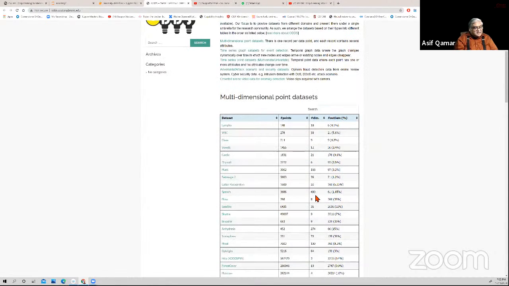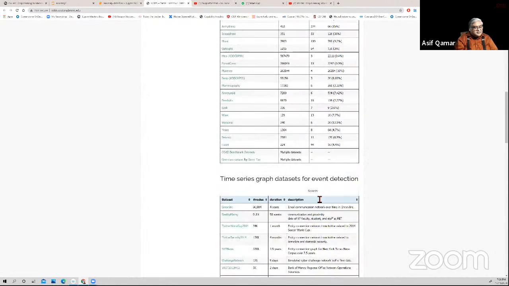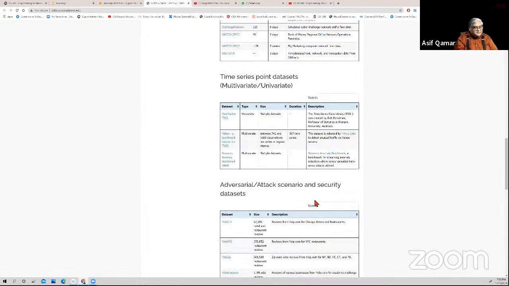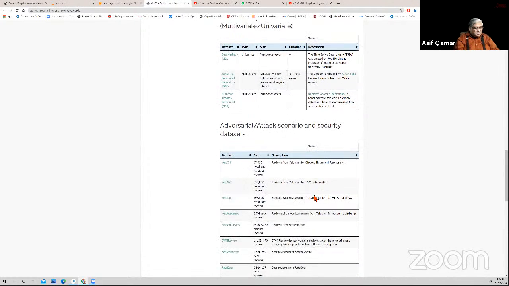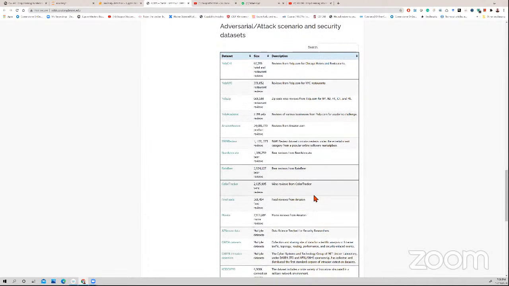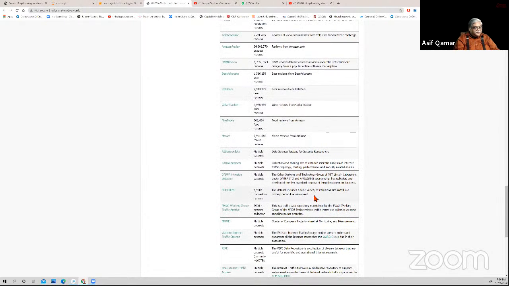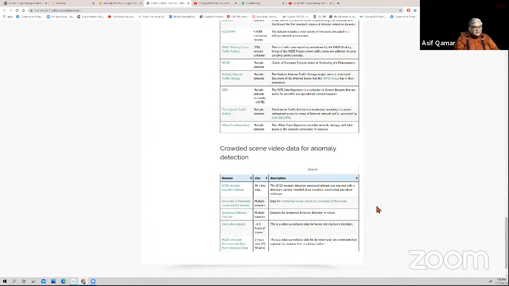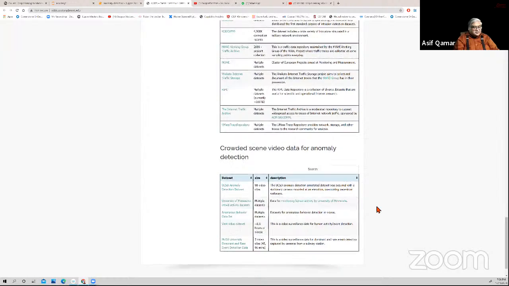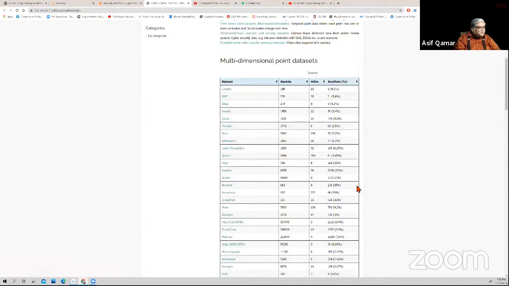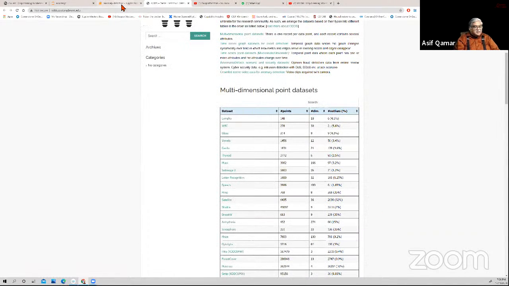We have standard data, the tabular data. You have time series data, which you can play with. And then there's security related data. For example, this has a lot to do with, as I said, adversarial systems and so forth. And quite a few. There's video data for anomaly detection and so forth. So pretty vast field with a lot of datasets to play with. But today, let's take baby steps.